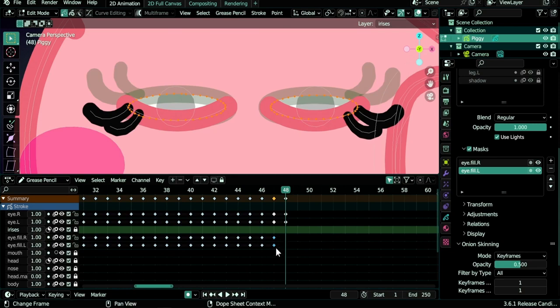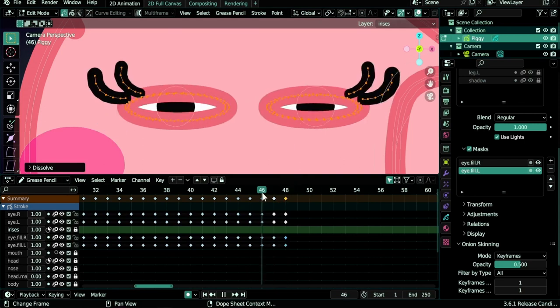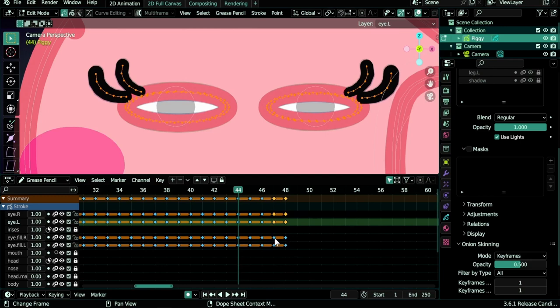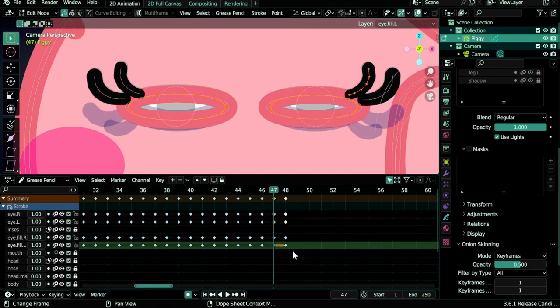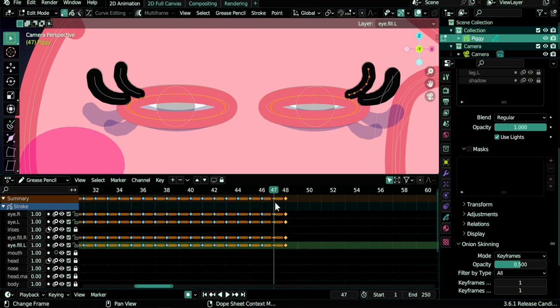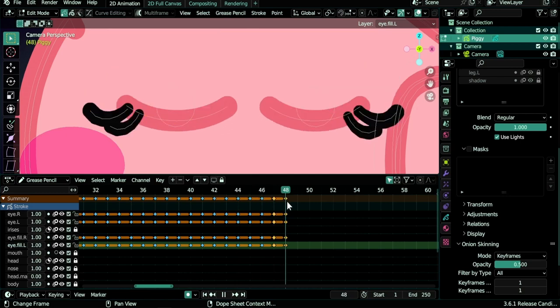Let's duplicate again these two guys. Shift D, delete these two, L, X, D to delete. And now we have this. You see, if you do select all, these ones are yellow, but these ones are blue. So blue means that they are like interpolation keyframes, and yellow are regular keyframes, but we can turn them to yellow. So select these four, right click and change keyframe type from breakdown to keyframe. Select all. Now you see that these are blue and these are yellow.